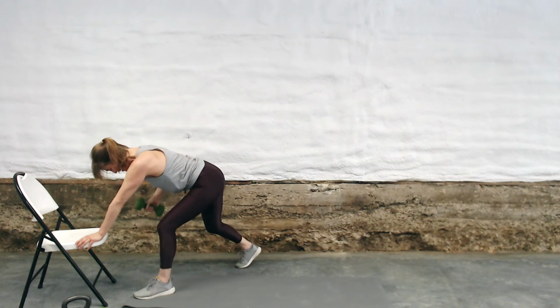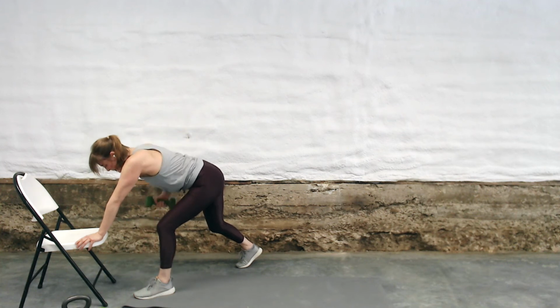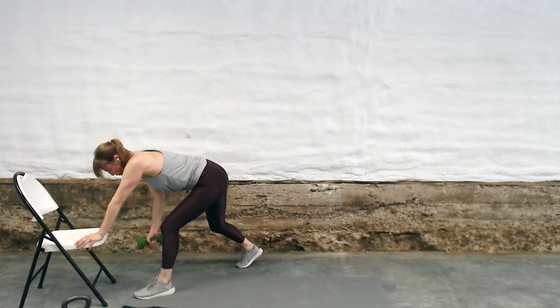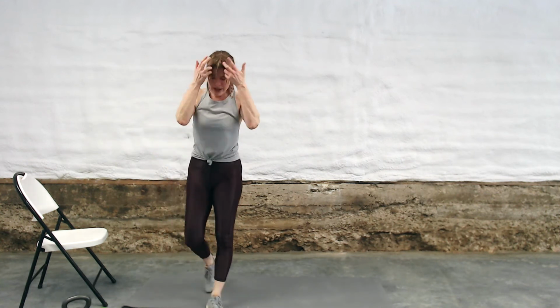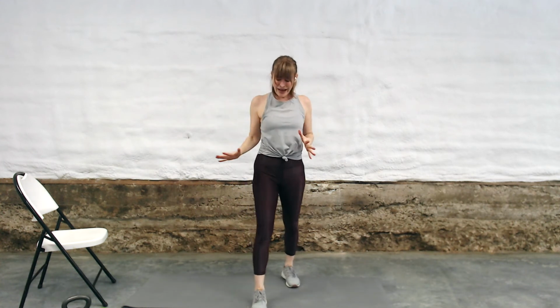Big pull. Such a great exercise for shoulder health, for making your upper back look fabulous, and you actually get some really good core and ab control here too. One more short break. Let me show you our next superset. We've got another leg arm combination, and then we're going to be going, leg back combination, and then we're going to be going into a back bicep for our final superset.